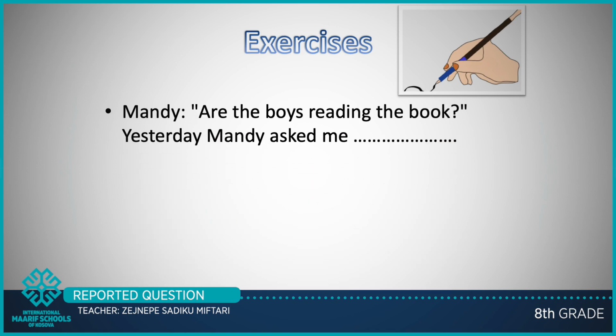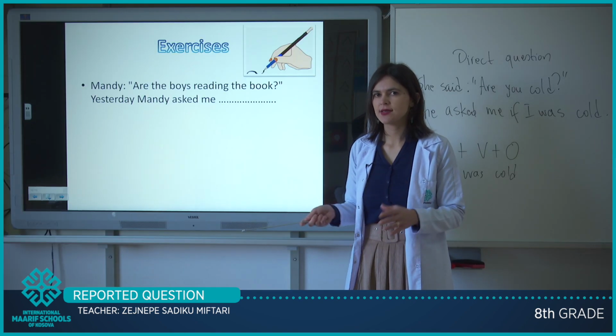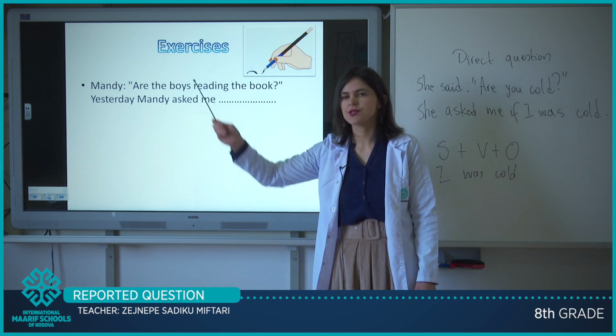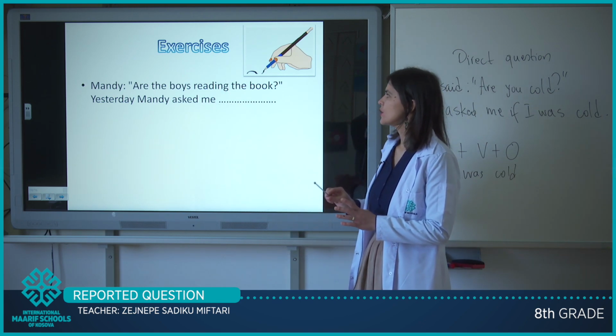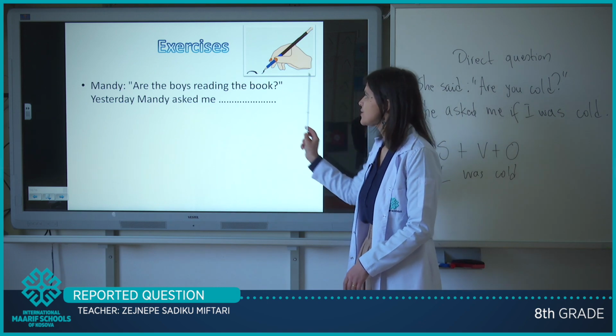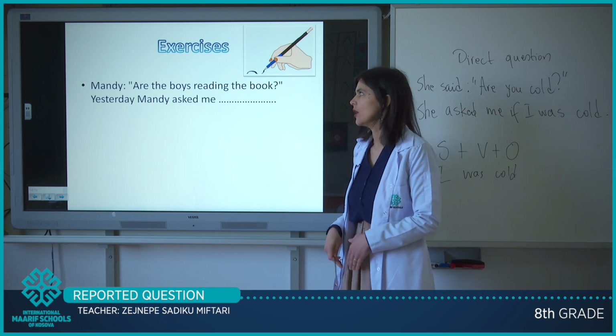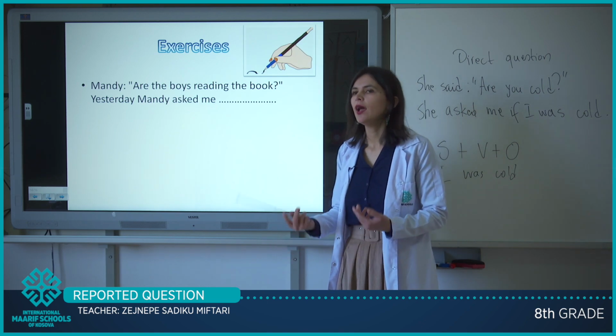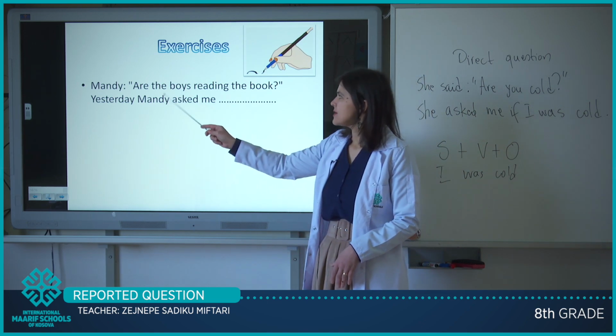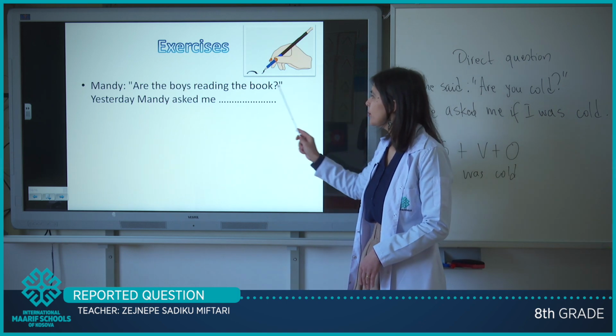So the last part of this lesson are exercises, of course. Now let's start with the first question. We have the direct question here and we are going to make it into reported question. But how are we going to do that? Now let's see it. Mandy is asking, "Are the boys reading the book?"